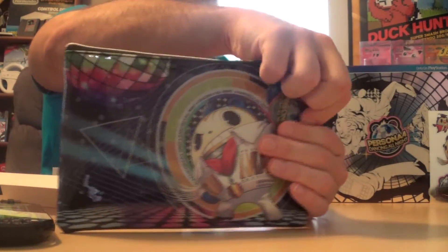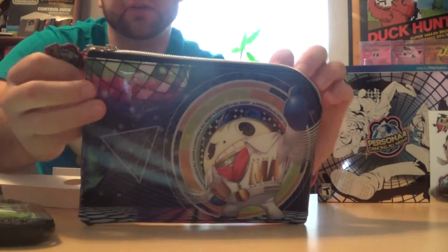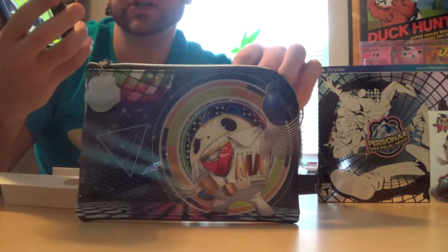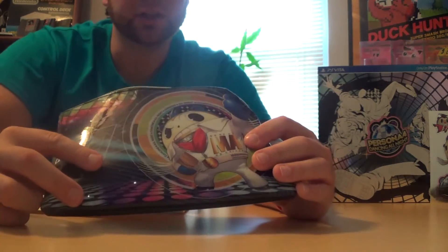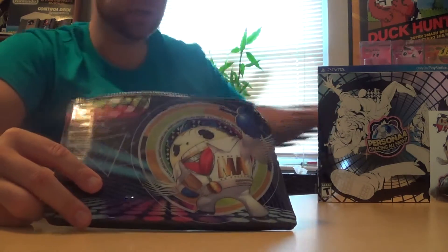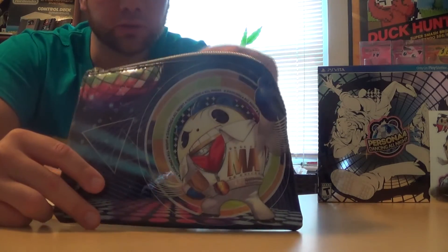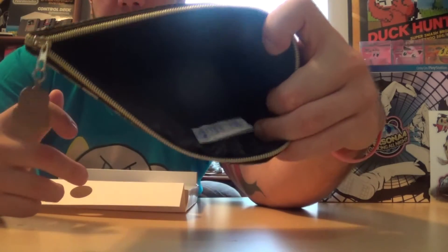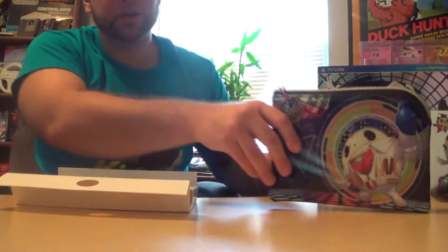Let's see how well the Vita will fit in here. There's a little tape on there, so let's take that off. This is pretty nice and sturdy — let's go ahead and put our Vita in there. It fits in fairly well, it's nice and padded, and you could probably throw your game cartridges in there as well. They have a little styrofoam in there — there are actually two separate compartments: probably one side for your Vita and one side for your game cartridges.